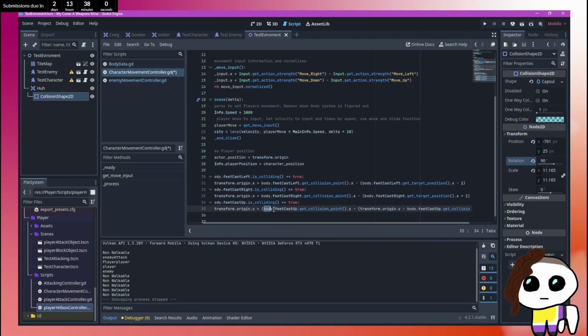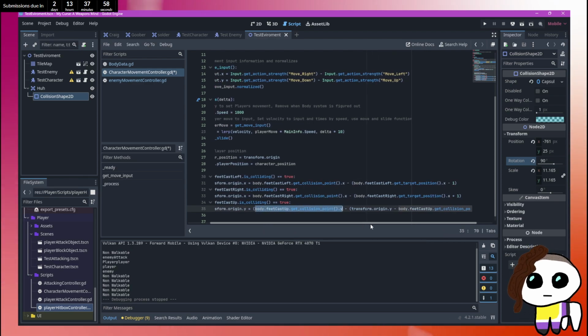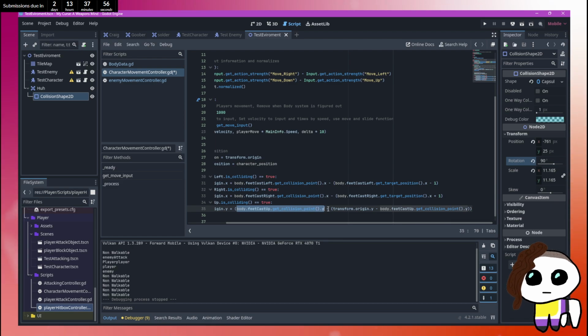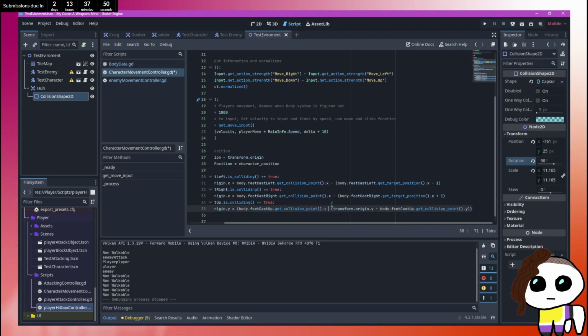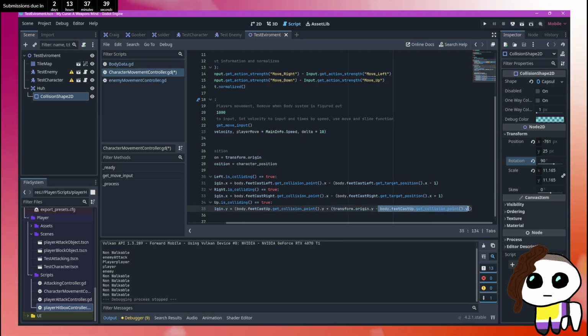So it brings it to the point of the collision, but since that is too low, it then brings it up. It first figures out how far away it is from the point of collision.